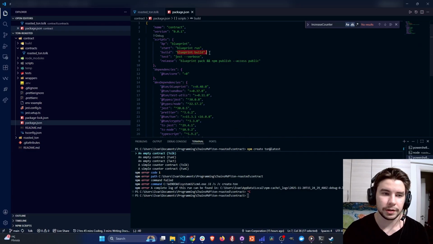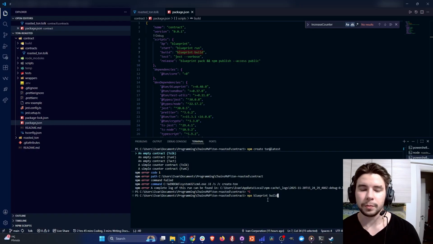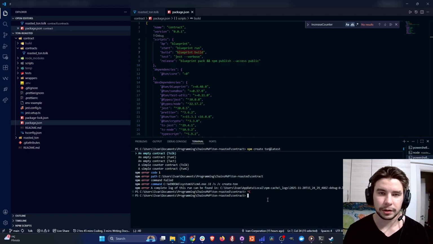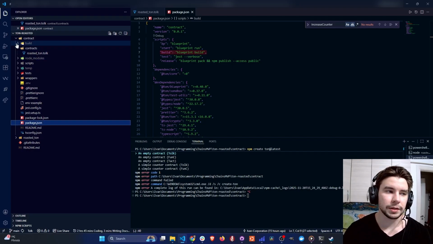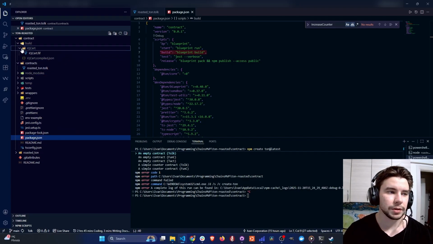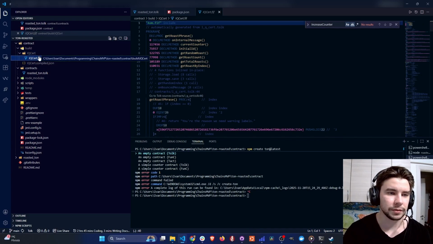You see we already have blueprint build. We can just run npm run build, or we can do npx blueprint build if you want. If you have blueprint globally, to install blueprint globally, you just need to do npm install with the global flag for this blueprint. It doesn't matter how you're going to use it. But anyway, when you do build, I'm not going to do build again because I already have a build. Yeah, you see, the build for me is different because before I had a different smart contract, I just changed it after I tested it for myself.